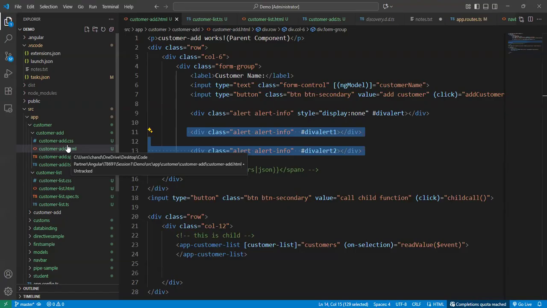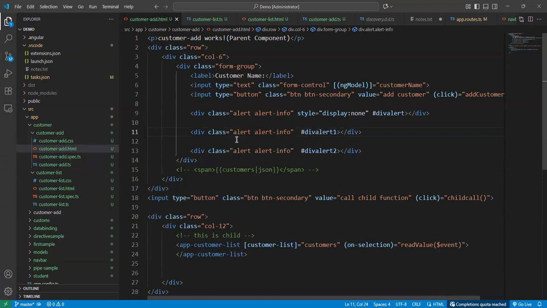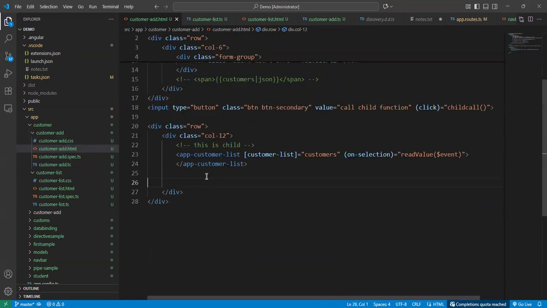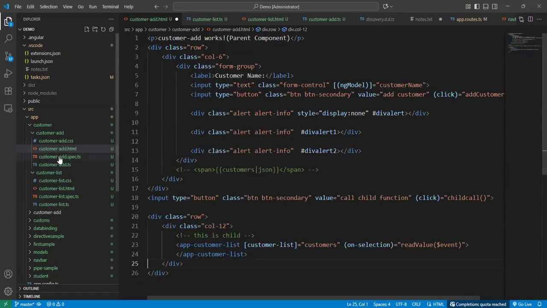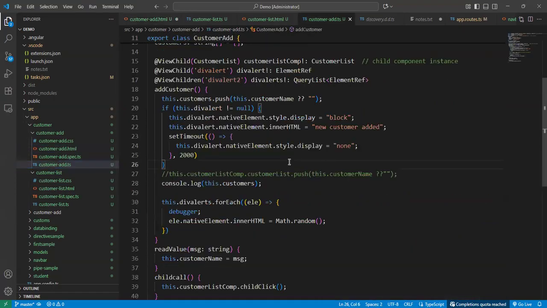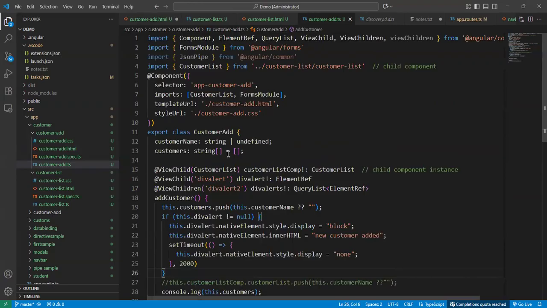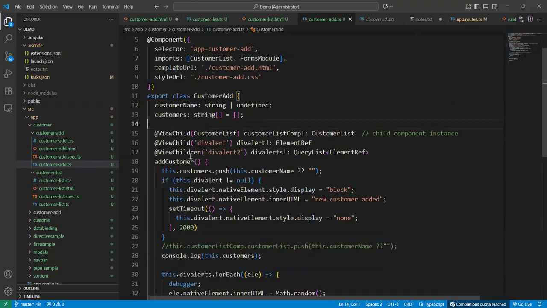Okay, maybe some confusion on here because this is not clear on here. Further we can use these things, then we'll talk. This is ViewChildren, and ViewChild is mainly for this purpose only.